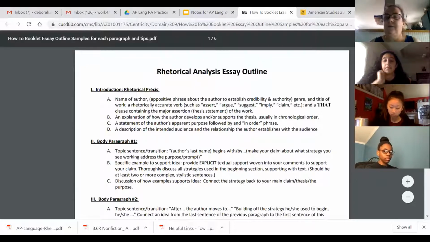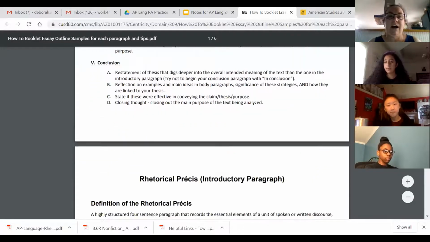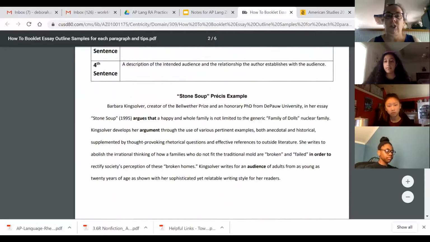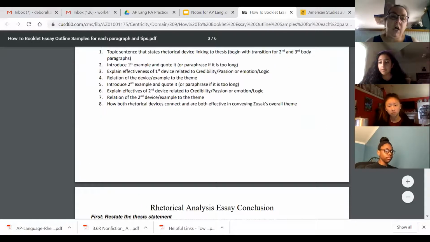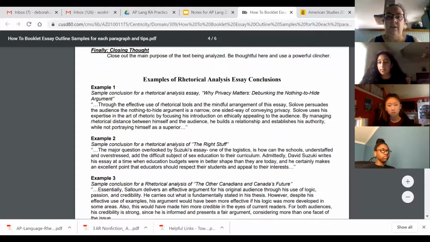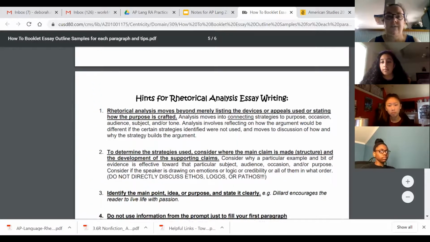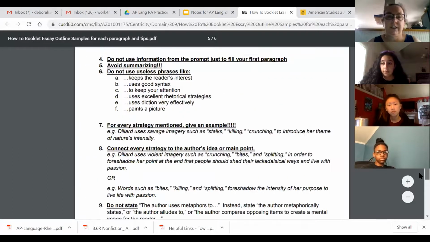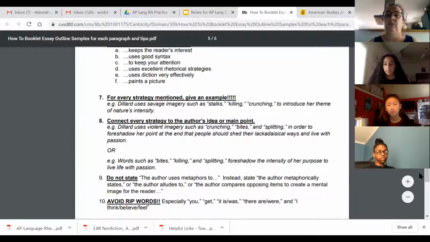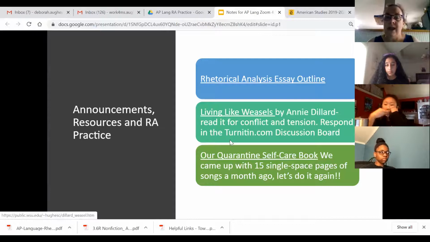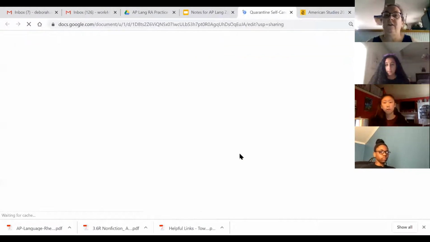But I thought it was terrific because it lays out paragraph by paragraph even what your introduction should look like. It's got examples on it. It even tells you kind of the process of what you could do. So I think you should definitely look at it. I think it's fantastic. And then it goes over conclusions at the end, what your conclusions should look like. So 2 thumbs up for that piece. I think it's great.